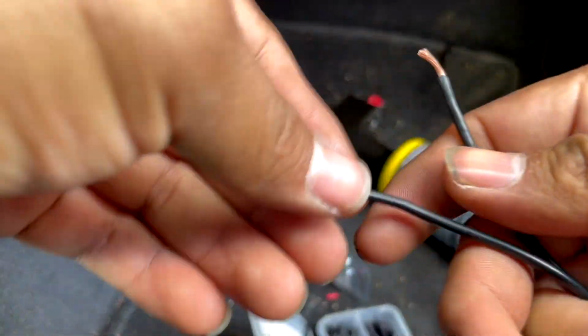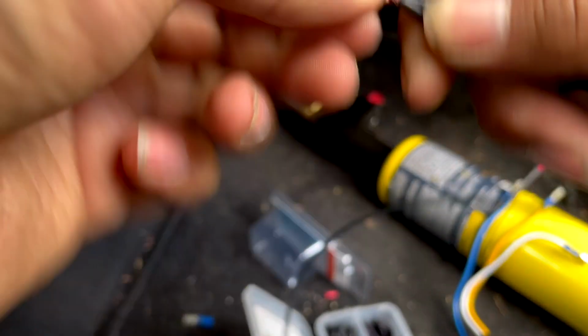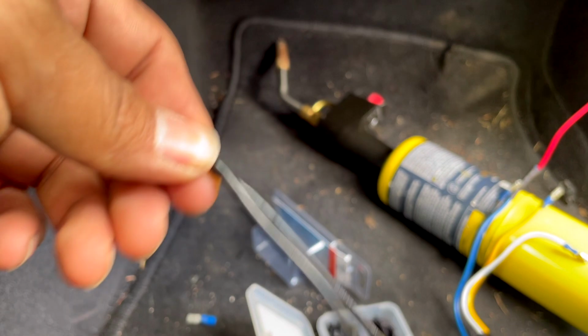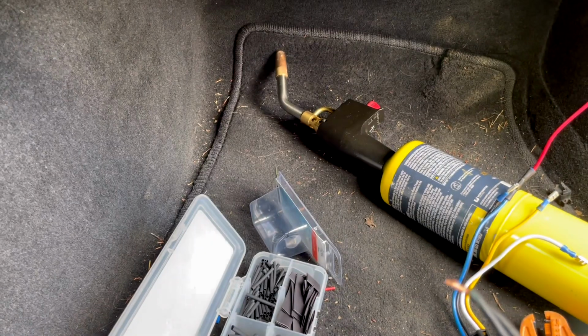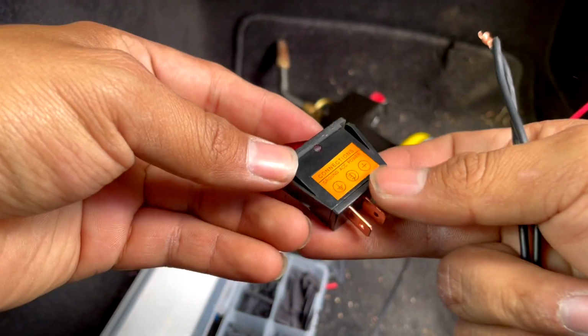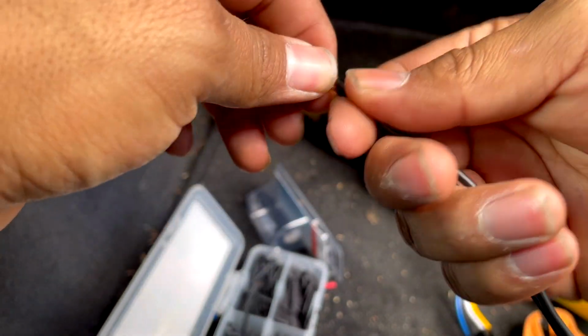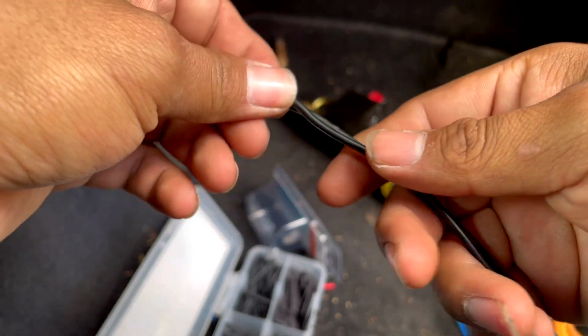Alright guys, so I'm getting my ground ready. The reason why you see me do two of them is because one of these wires is going to go to the on and off switch, right here. It's going to go to the ground. So instead of me trying to cut in the middle or anything, I'd rather just have two of them.